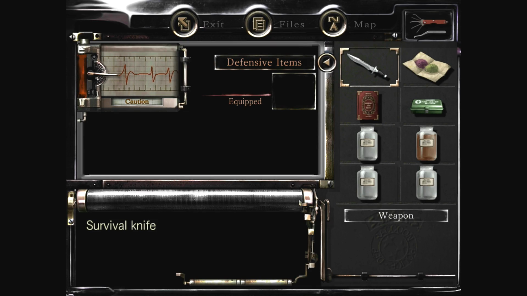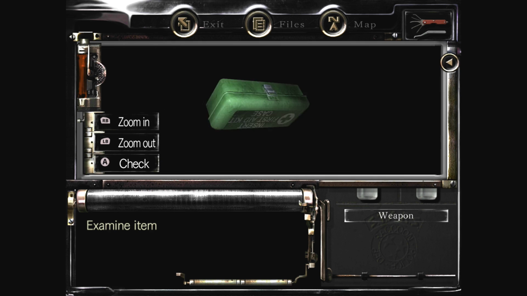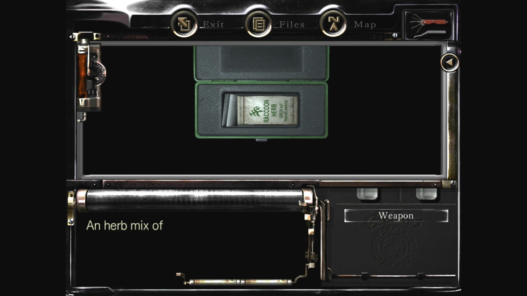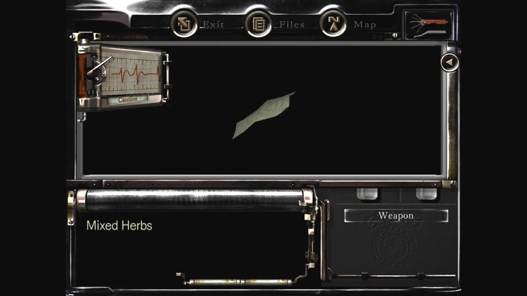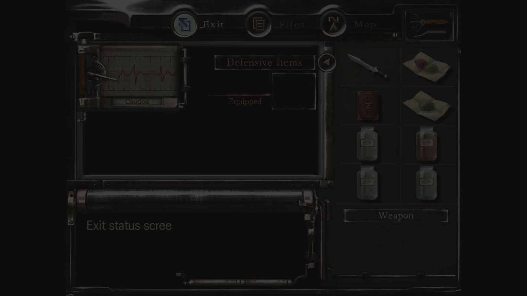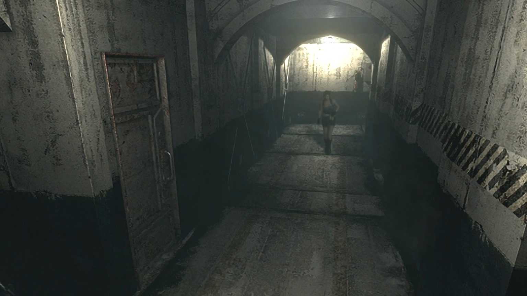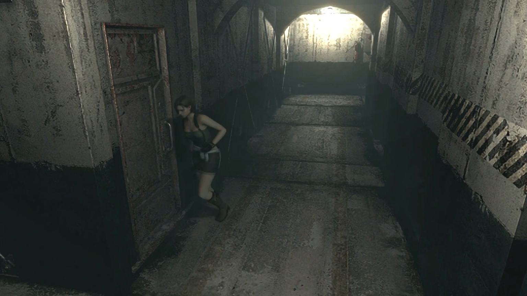How's my health? What's in here? I think that's blue. Oh, 2 green herbs, I'll take that. Maybe we should use it, I don't know. We'll hold on to it. I don't think we have to actually fight anything in this area, so we'll hold on to it for now. And we'll just go through the store here.